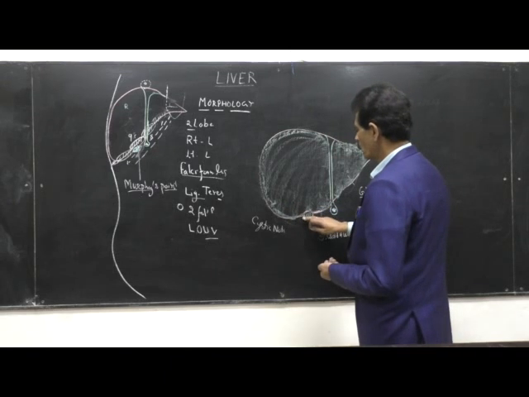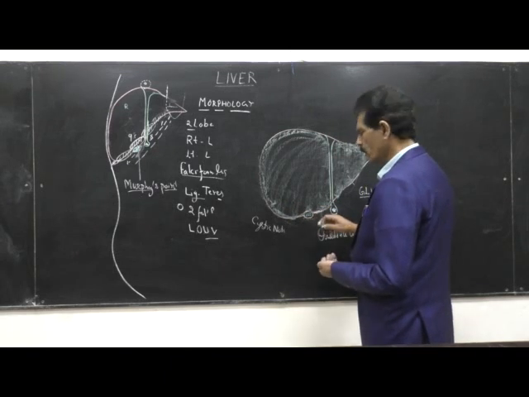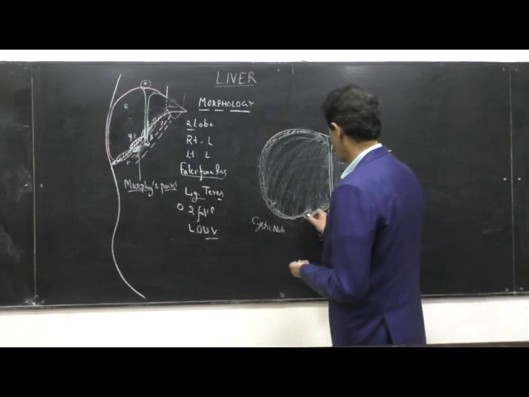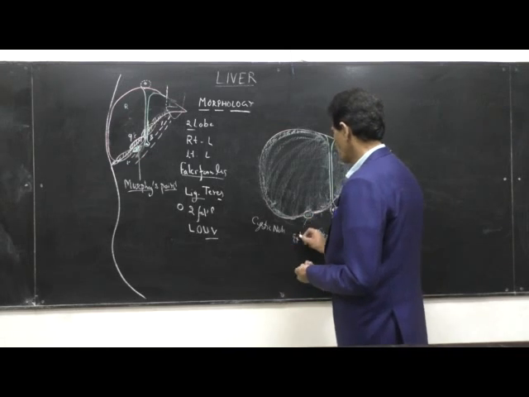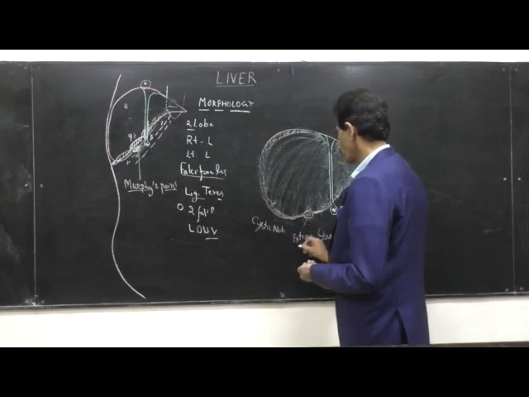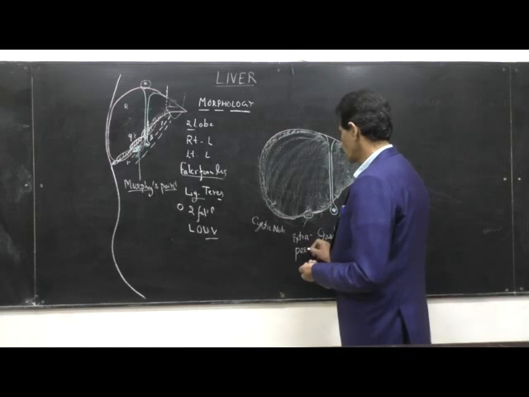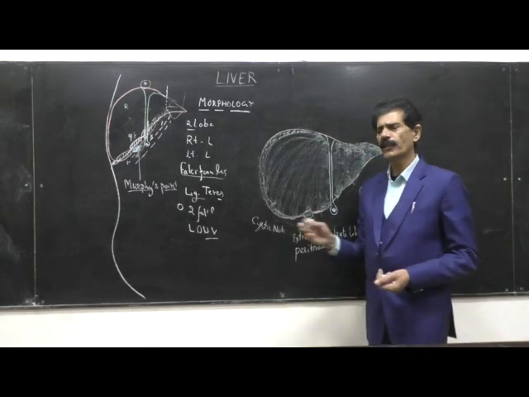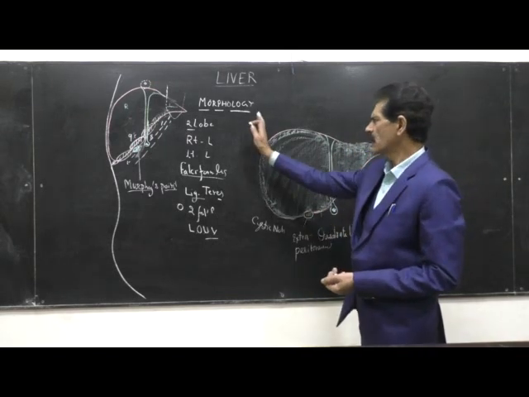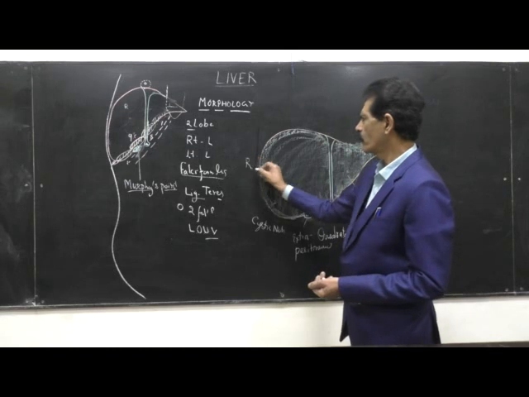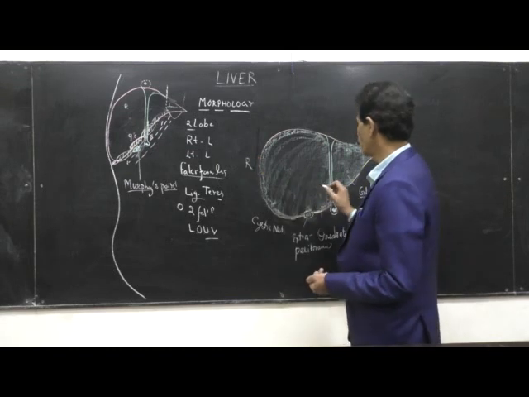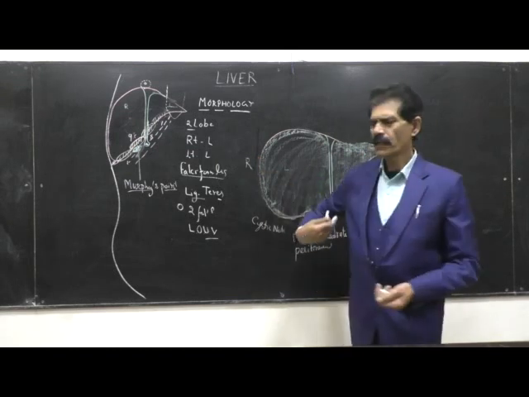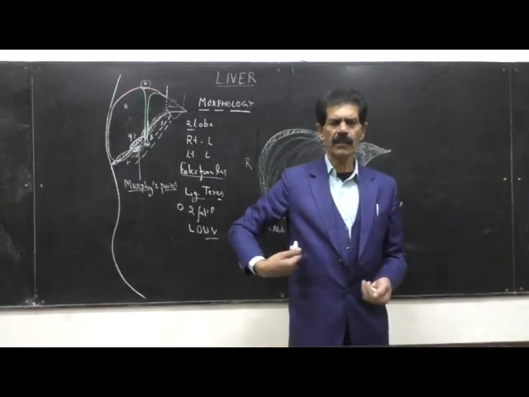But the gallbladder, the fundus of the gallbladder, is extraperitoneal in position. It is not covered by the Glisson's capsule, because it has emerged out of the anterior or the inferior sharp border. This is the right surface of the liver, formed mainly by the right lobe, and it lies in the mid-axillary line, so laterally it is here.